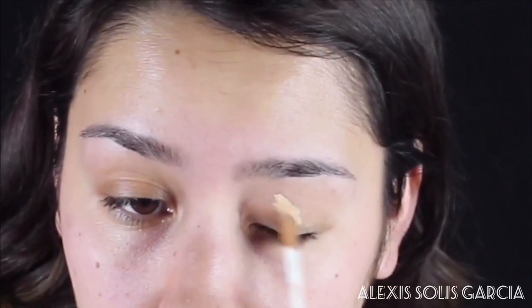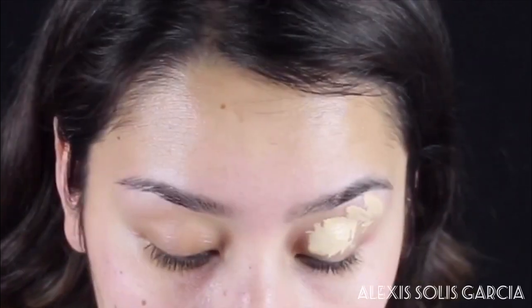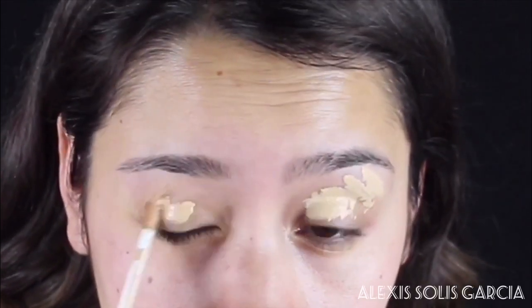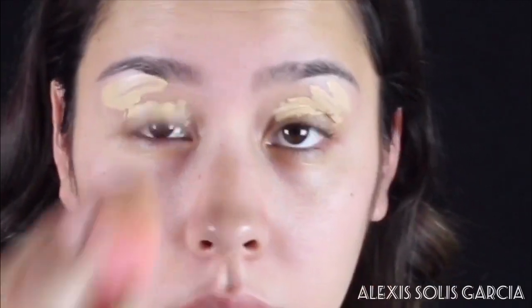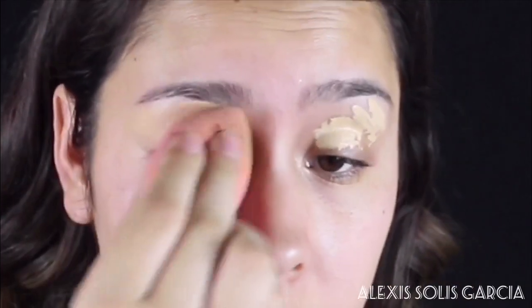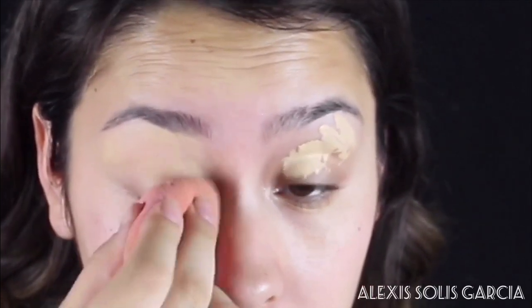So the first thing I'm going to do is get concealer and put it all over my lid. I'm using the Vanilla NARS concealer. I like to usually do my eyes first because whenever I do a darker eyeshadow look, it's easier to clean up the fallout. So I'm just going to use my beauty blender and pounce that in, making sure to get every crease I can.